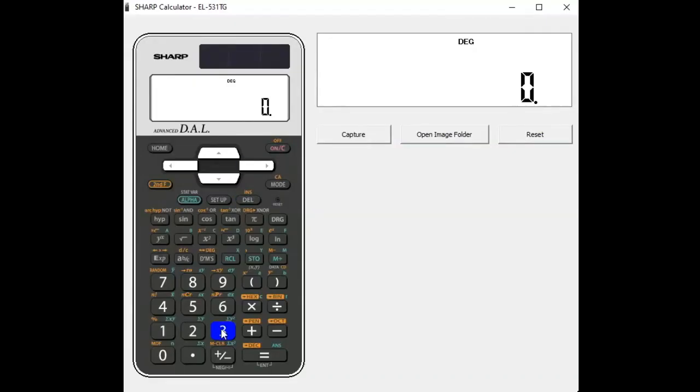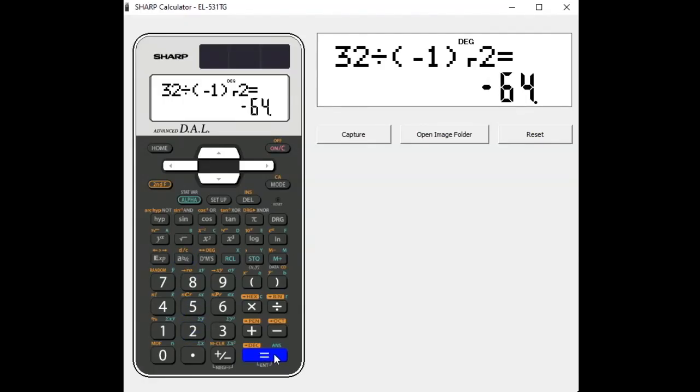Okay, so for the first one, we had 32 divided by, I think it was a negative. Let's pretend like it was. It might not have been though. But anyway, if it was a negative, we hit that one. And then 1 over, that's our fraction button, 2, equals, that's going to give me negative 64. So lots of students probably would have just divided by 2 and got like 16. But when we divide by a half, it's actually the same as multiplying by 2. But you don't need to know that. You can just use your handy dandy calculator and divide by the fraction.